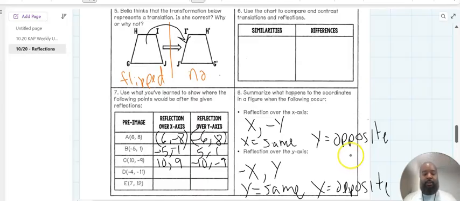The order does matter here, and once again, when in doubt, draw a picture, draw a graph to see what's happening. But that's essentially the lesson. So if you can understand this concept, when they say reflect a figure, start with one point at a time and then see if your points are indeed matching what this rule says. If it matches, you've done your transformation correct.